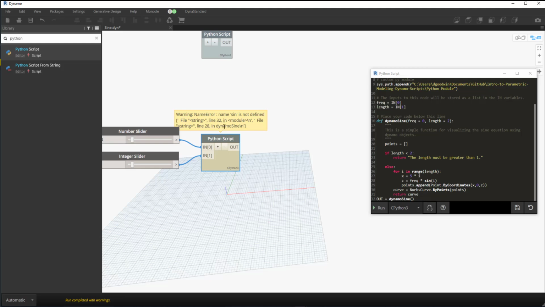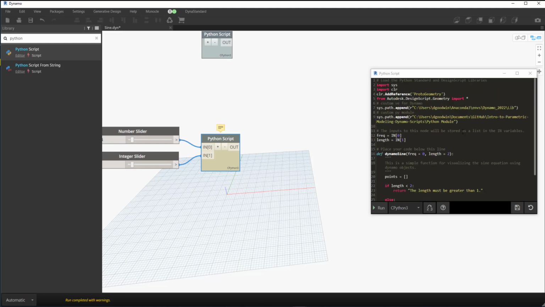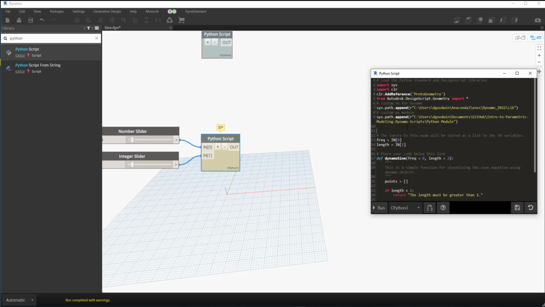Line 28. Oops. We need to import the sine function from math. So what we can do is from math import sine.